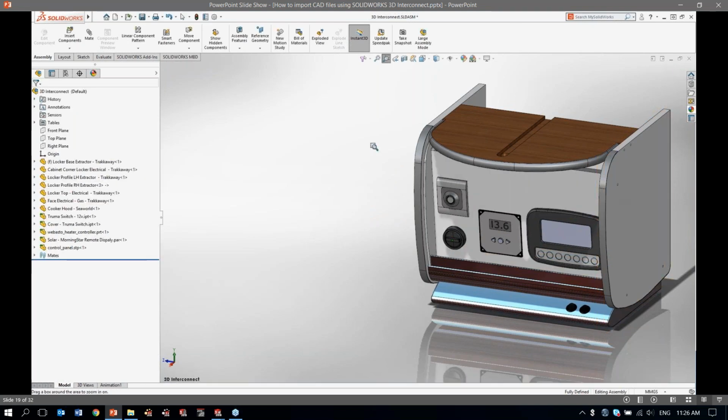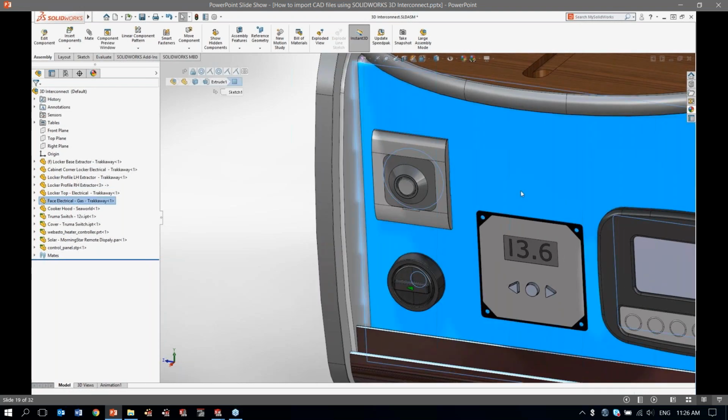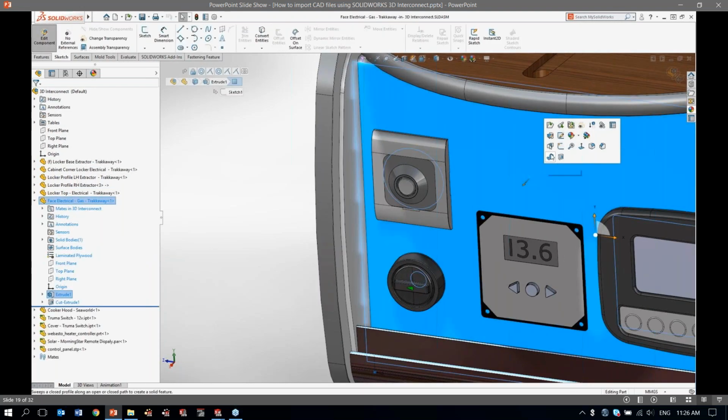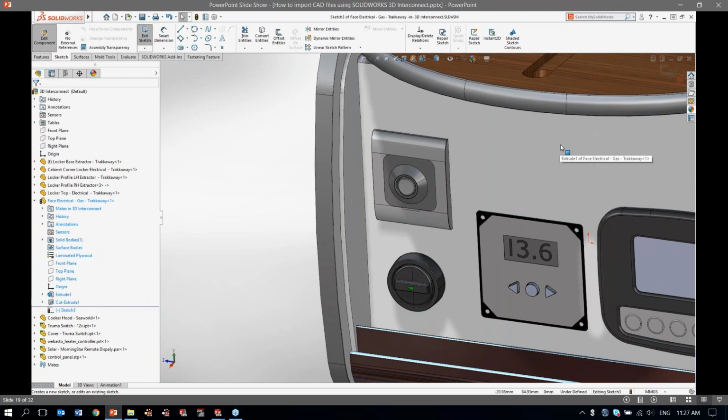Now, I also mentioned other design entities inside the file. One of them is sketches and planes. We often have reference planes to help positioning or sketches that we might want to repurpose in a new design. And that's exactly the case where we have that little dial.